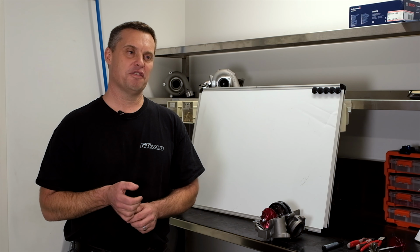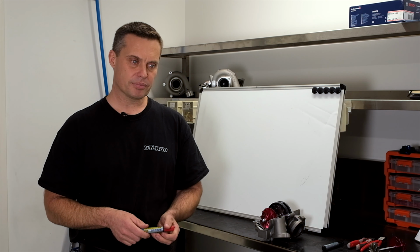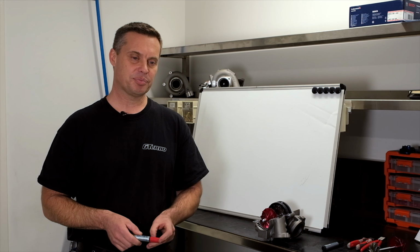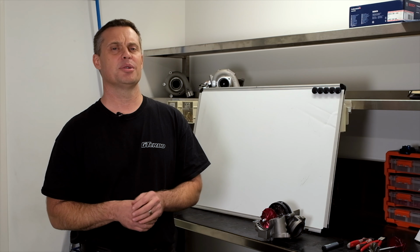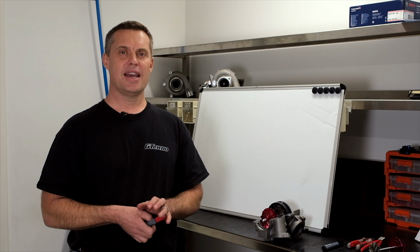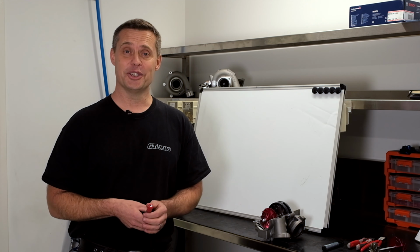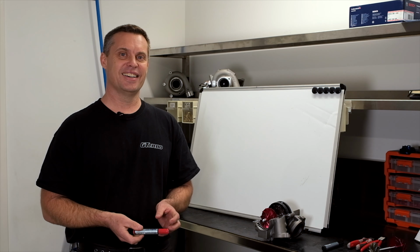So the first VNT turbocharger that we made was actually for the Hilux 1KD engine, which we supplied to Just Autos in Queensland. And Matt at Just Autos was saying that he had tried so many different turbos from different companies and they all failed. How sure was I that ours was going to work? And I'm like, well, it should just work. We designed it to work. It's got to work. And it did work, and he loved it.